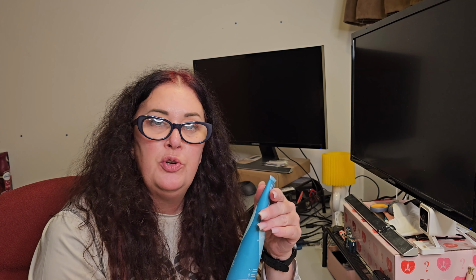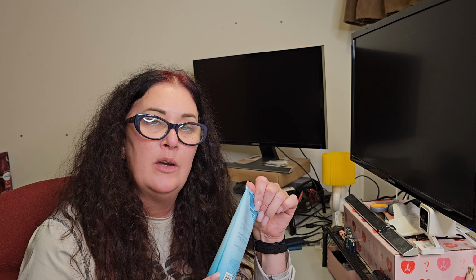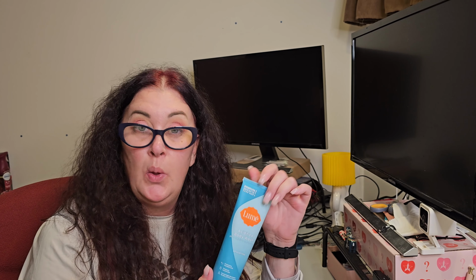I guess the one thing that I hemmed and hawed about trying, and I didn't purchase it, is they do have a laundry thing that you can either add to your laundry or pre-treat. I do have their pre-treat spray, but I think they've got a new product out where you can hand wash. You fill up a tub with water with this pre-treat and then soak your super stinky clothing in it, which, if you're outside in the summer, if you've got kids doing athletics, if you're outside gardening, or you're walking, running, biking, whatever you're doing, and you're sweating a lot and you are stinky, or you've got clothing that just holds the stink, that's supposed to help get that out.